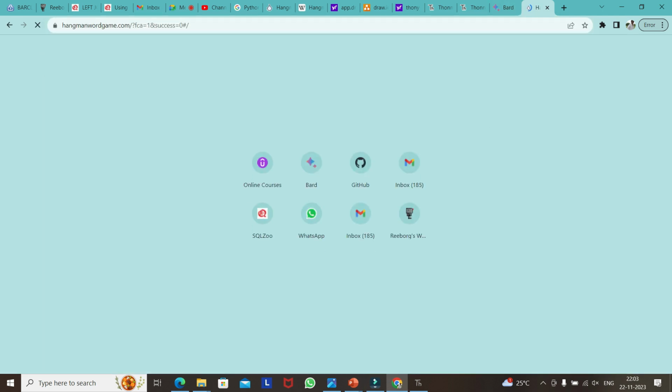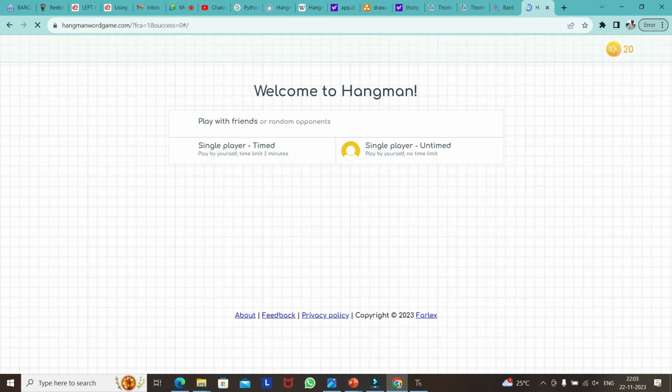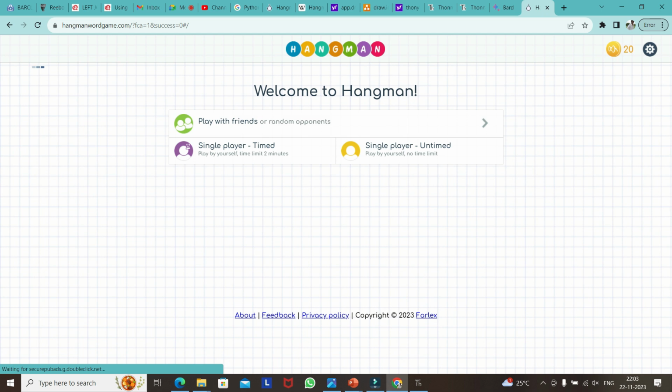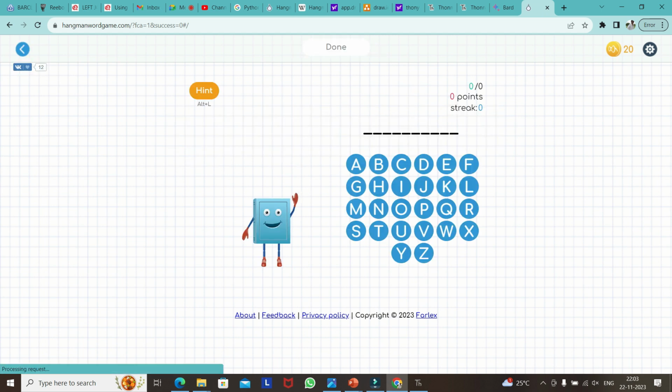If you go to this site, every step is important, just look at this. Here in the hangman, the computer has selected some word, we don't know what that word is. We have to give input to the computer so that it will check whether the letter is in that word or not. And if we can't guess the word, the hangman will die.